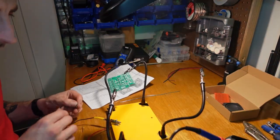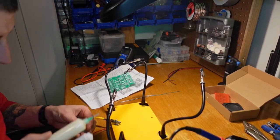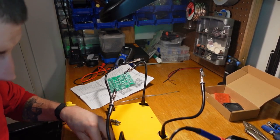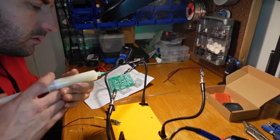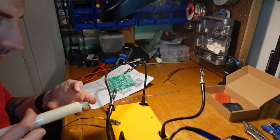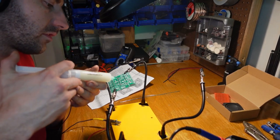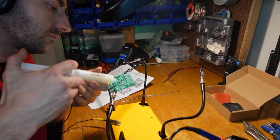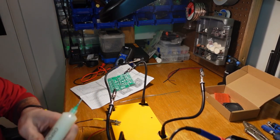I think I'm going to put a dab of flux there just to hold this thing. I mean, just a dab. Just a dab. I can get my flux. Oh! Well, I got plenty coming out. I mean, we just want just enough to hold the thing. Yeah, that's plenty.